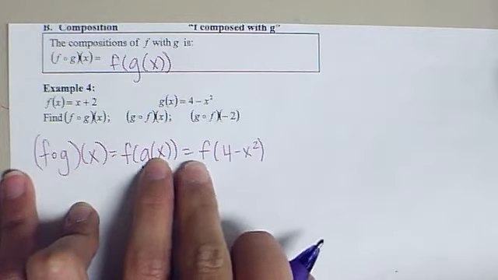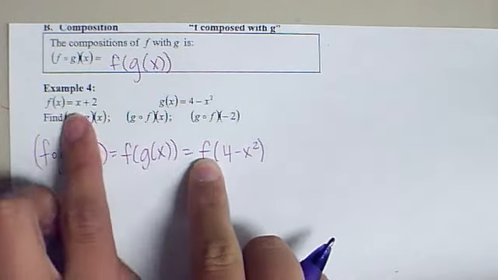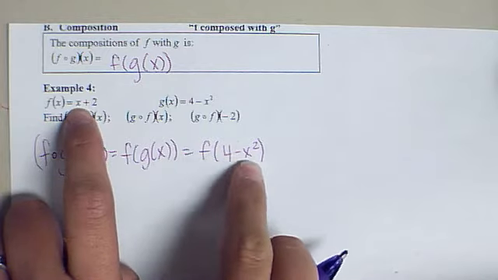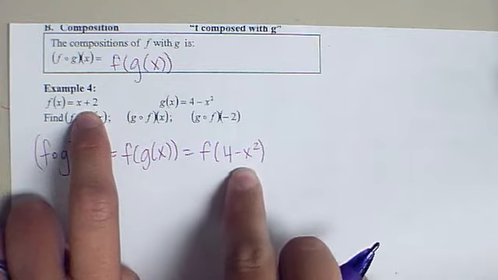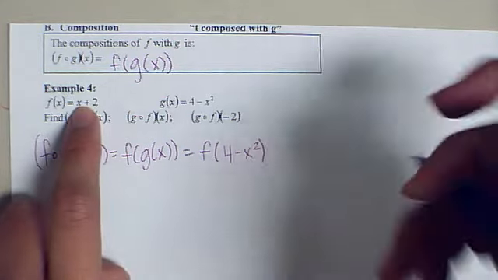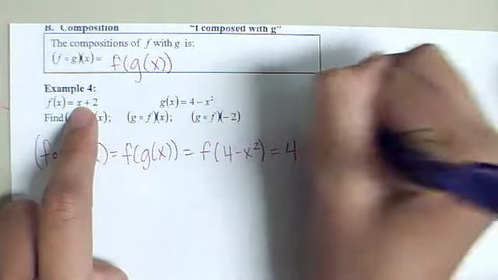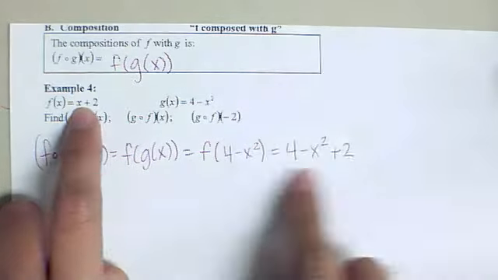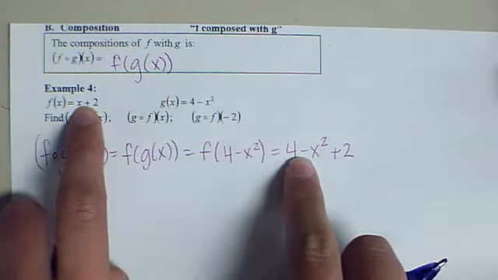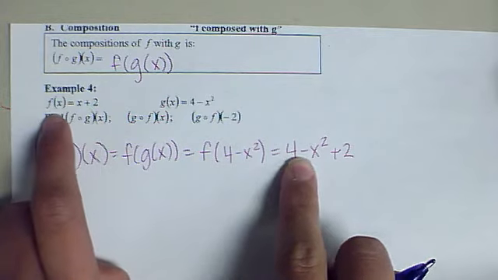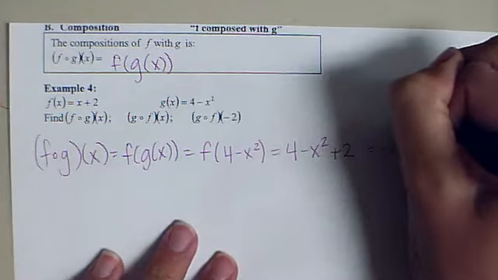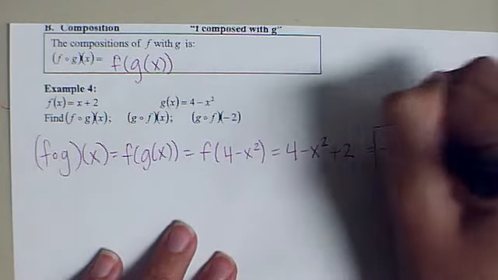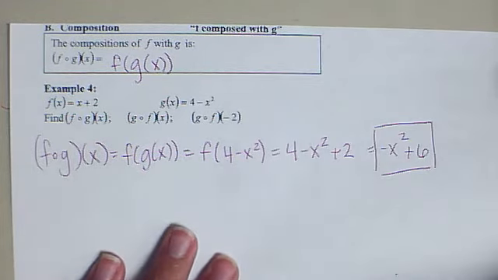Now, I'm going to go to the f function because this tells me f, so I'm going to go look here. Where I normally see x, see how this is f of x and this is f of x, except this doesn't say x anymore, it says 4 minus x squared. I'm going to replace the x with 4 minus x squared, and then continue on and write the plus 2. Again, I'm just replacing this stuff where I used to see x in the function f of x. Now that I've done that, I can combine my like terms, and I've got negative x squared plus 6, and that's my final answer.